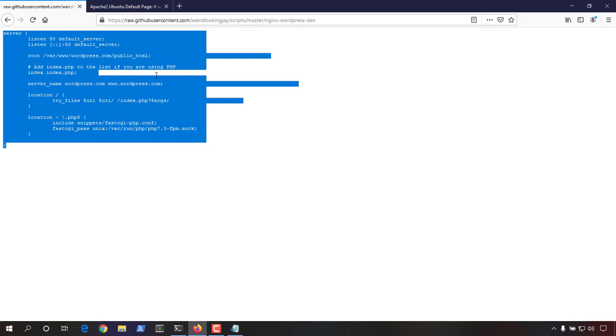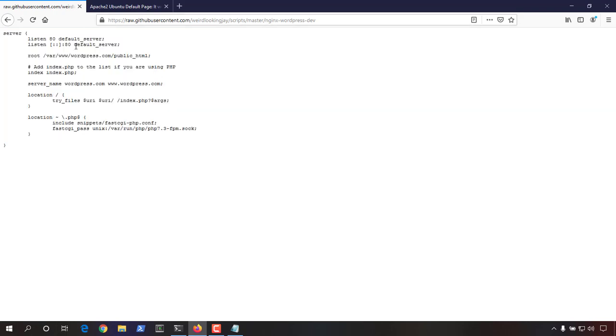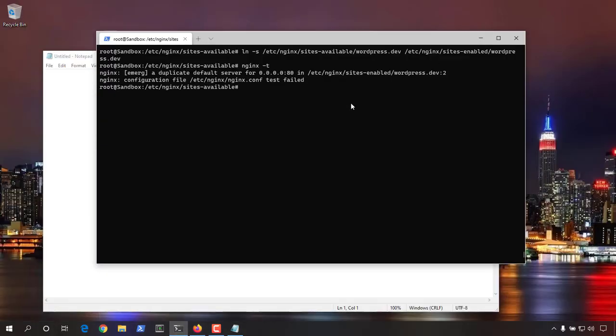So what we could do is go back into it and change this port to a different port. Or what I would actually like to do is some magic here. I could change the port for your default site.